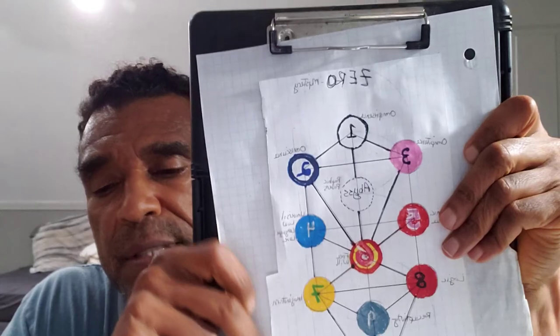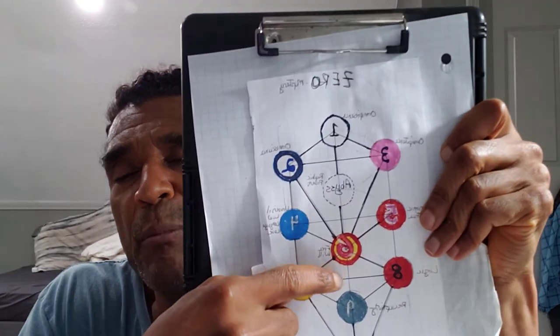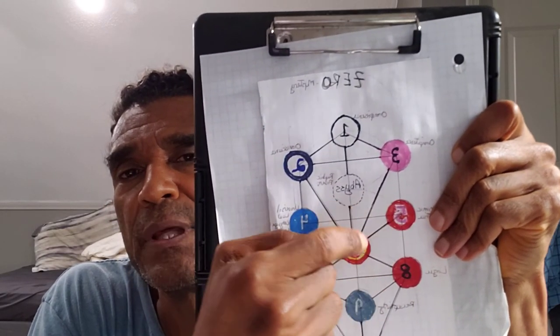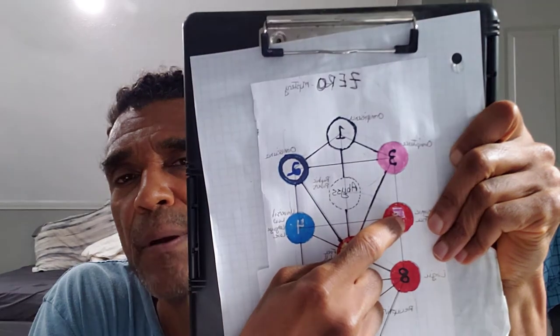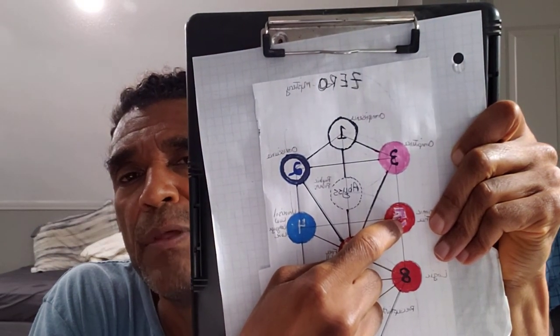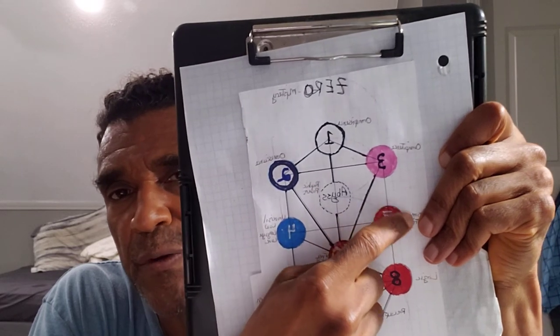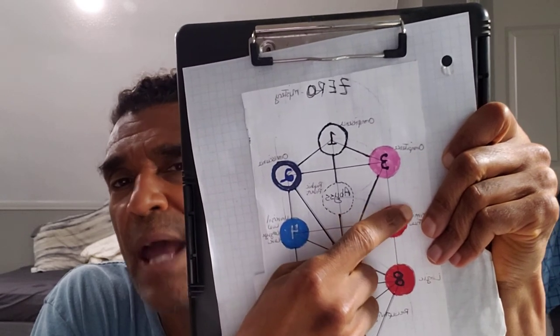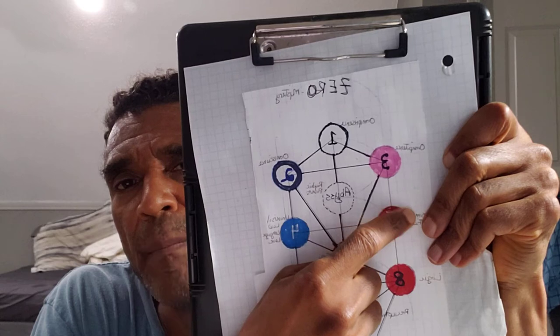Okay, now that is the introduction to the tree. Now when we go to a slightly more advanced version, we go to the 144 fractal faculties. That's breaking down each one of the spheres into its 12 component parts. And so today we're looking at number 65, how do we face up to gratuitous resistance? Now where this is located, we find that number 65 is located in the 5th sphere, and it is actually the 6th fractal of the 5th sphere.